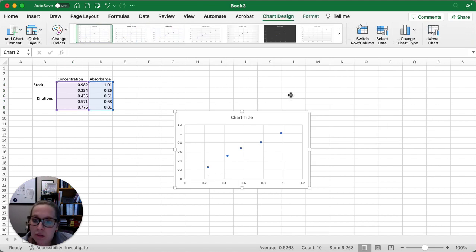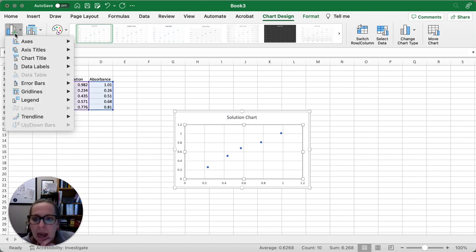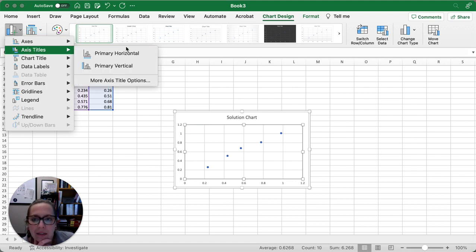Now we have a chart title, and this can be the solution chart. We need to add a couple of things. On the add chart element, we can add axis titles.